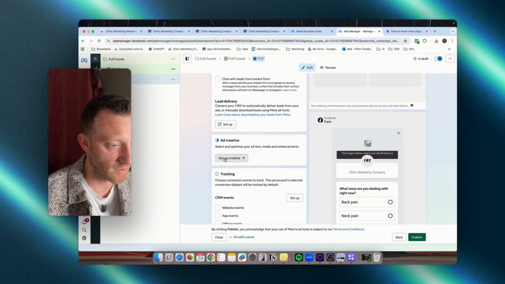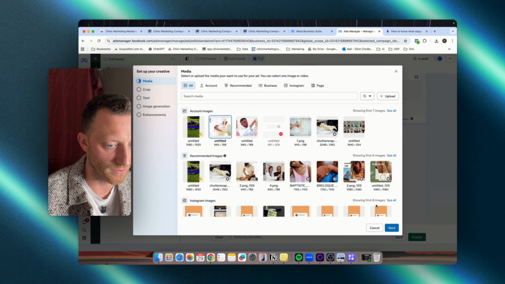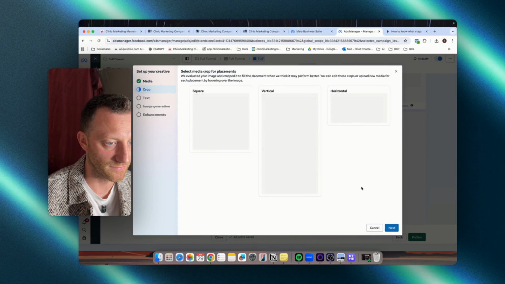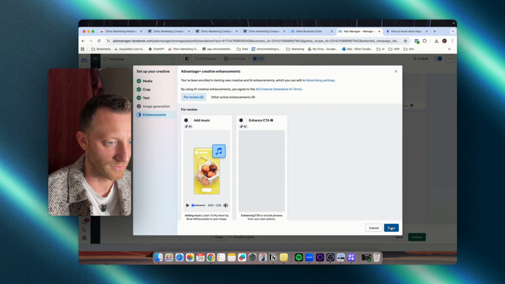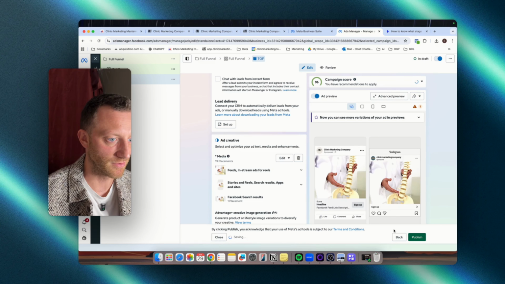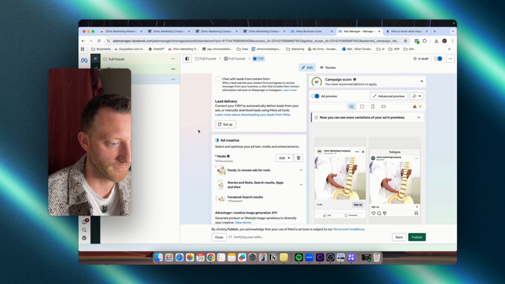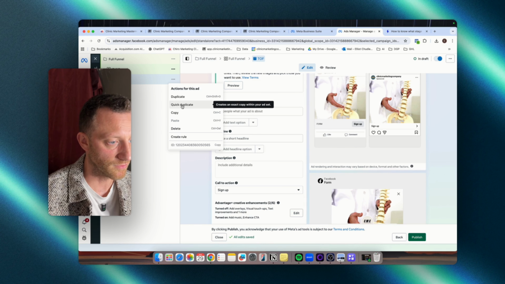So let's do a real quick setup in here. So let's just say I'm going to put in an image ad just for the time being, just so it's really simple and really quick with this. Yeah, let's just go through here. I'm just going to leave that for the time being, skip and continue. And I want to make sure all of these really are turned off. Don't want any of these. The only one which I really leave on is relevant comments. Okay, so there we go. We got this ad ready to go. Obviously, I just need to put text in there and things like that as well. And then in here, what I just do is go duplicate.